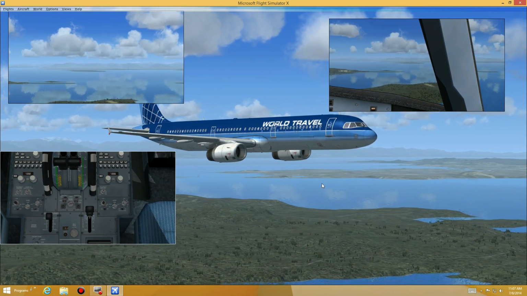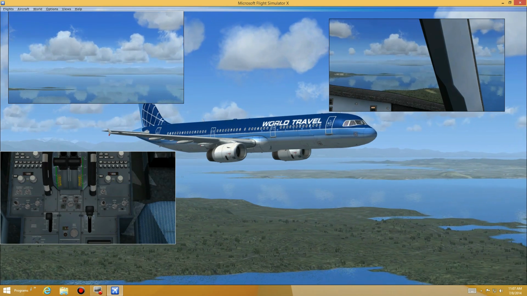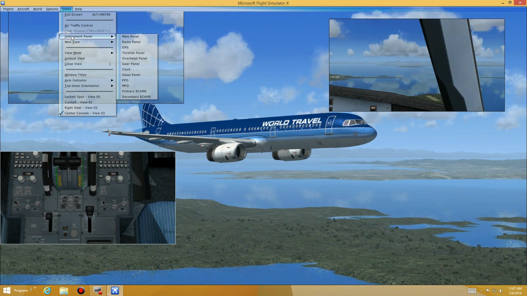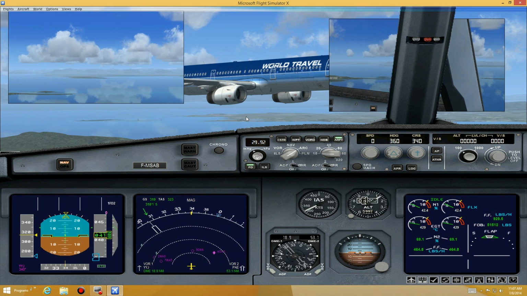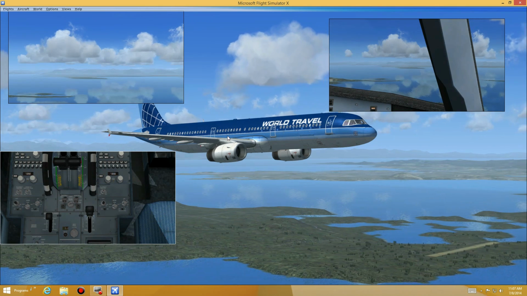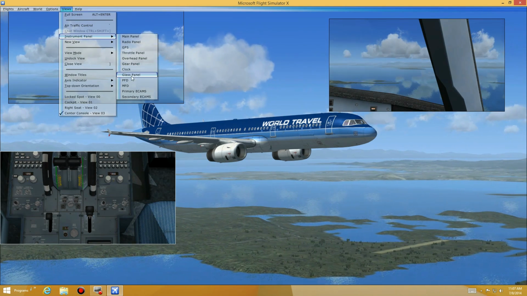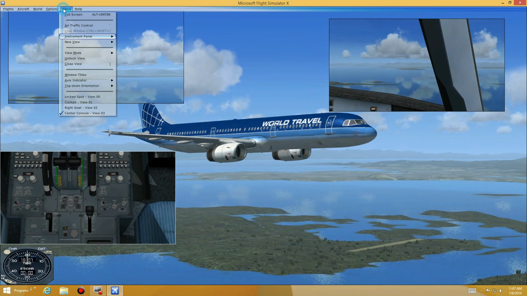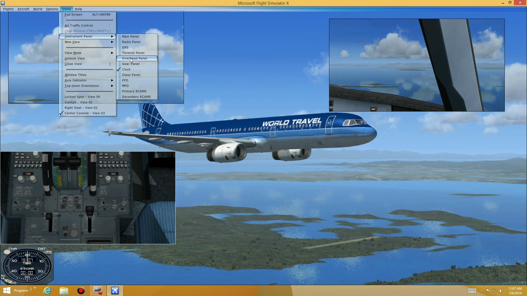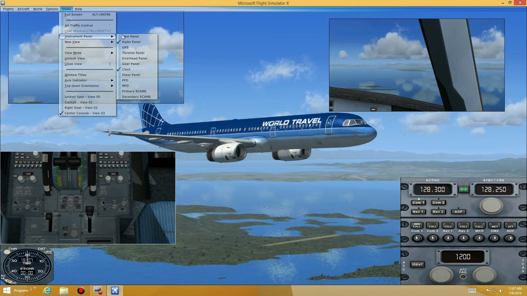So I'm going to skip ahead a little bit into the flight. And then we're going to, well, you know what, first of all, we're going to just let it go here and watch the different updates go on. And I'm going to go ahead and bring up the main panel, trying to get it to do different things. Things we didn't do in the other one. Tax this software a little bit more. Let's bring up the clock. Let's bring up the overhead panel. Oh yeah, the radio panel, let's do that first.